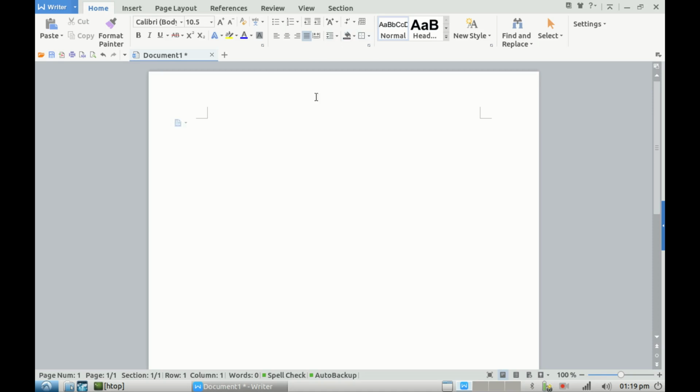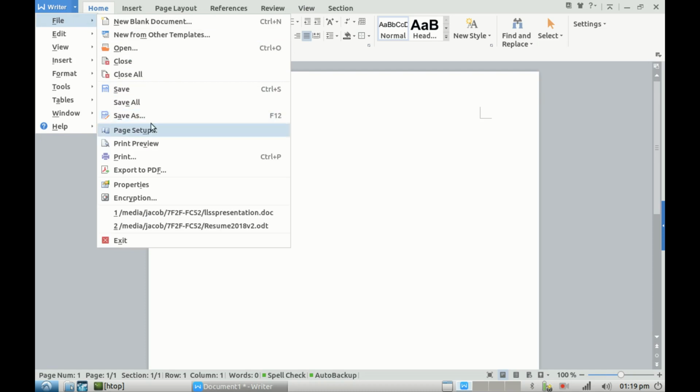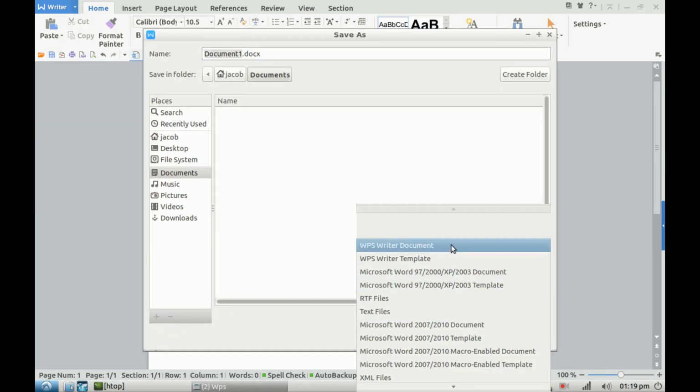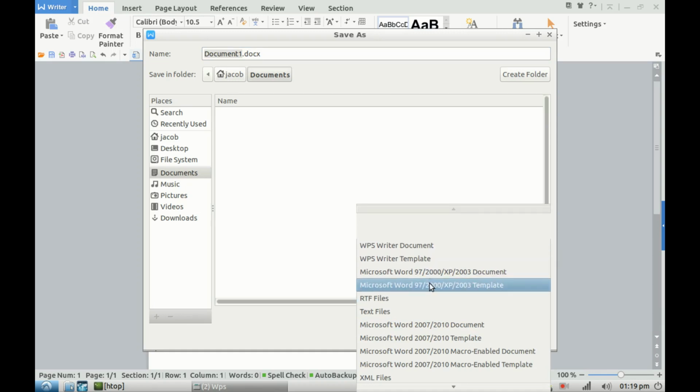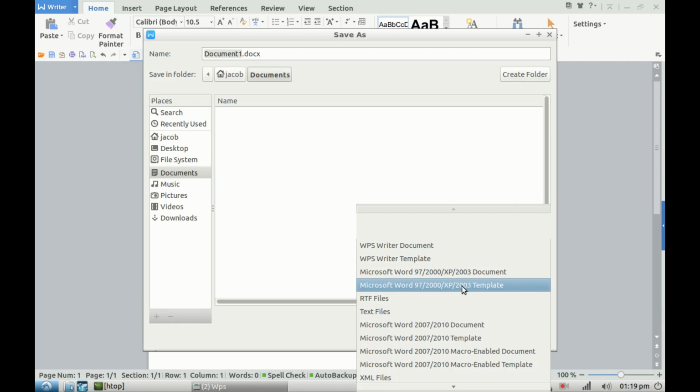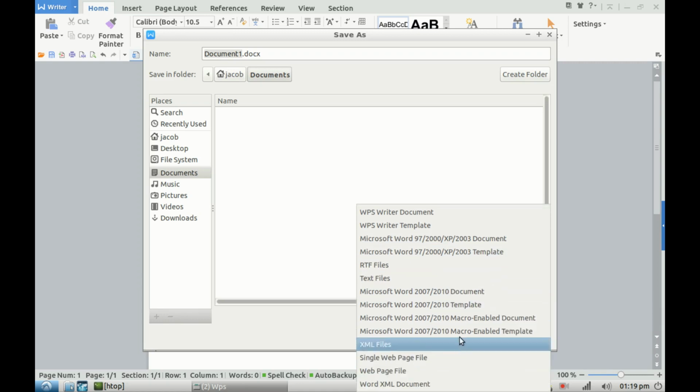So, what do I think about this? It doesn't have ODT format support, so let's take a look at what it does support. It has its own proprietary format, the WPS Writer format, and then it supports Microsoft Word 2007 docx, and then standard doc files, as well as all of these other ones.